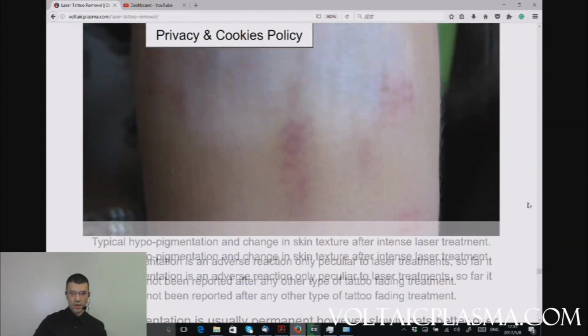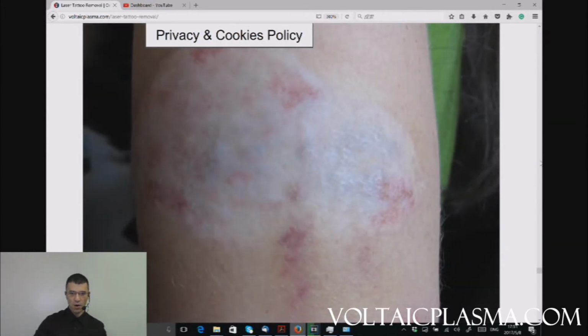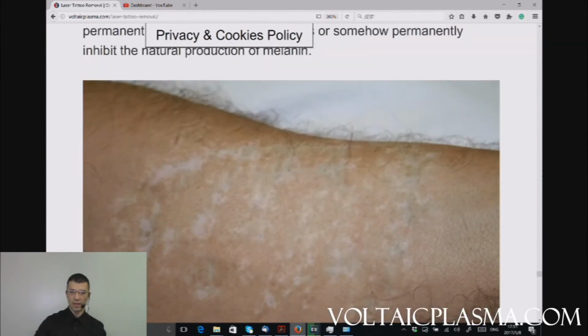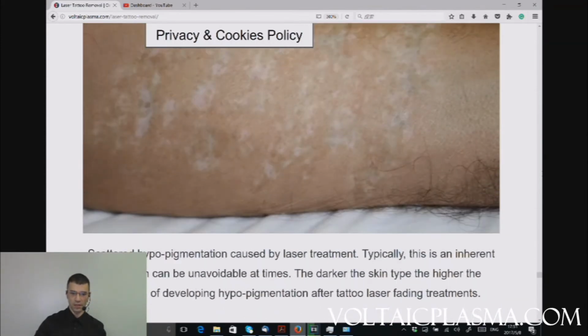And we're going to carry on, and here is just an example of hypopigmentation after laser tattoo treatments, and some minor traces of the color are present. Another case of hypopigmentation after laser tattoo removal.